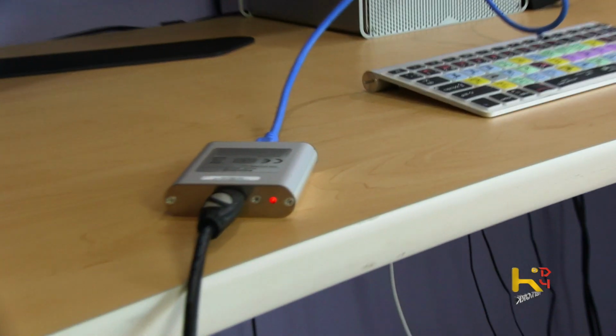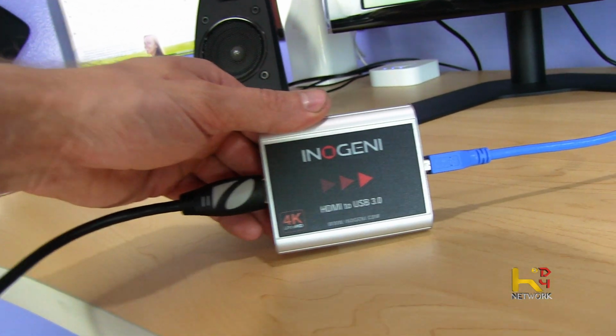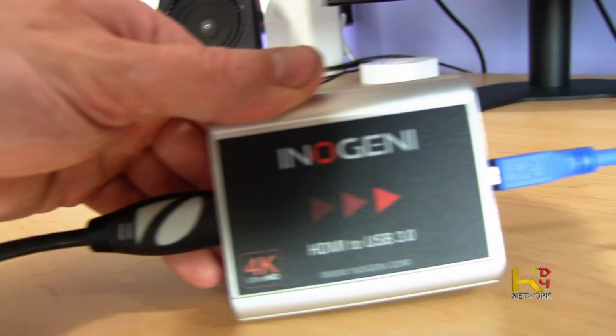So again, here in closing, it's the Inogeni HDMI to 4K USB 3.0 capture, and this works great. It's plug and play and very easy.